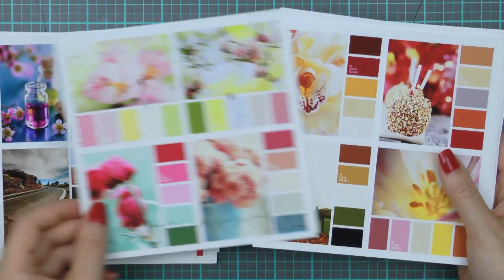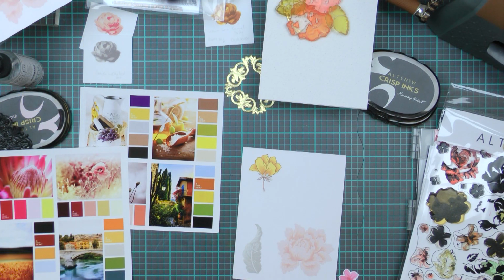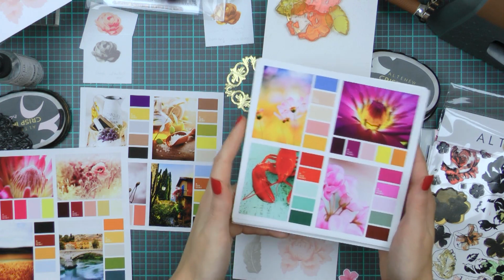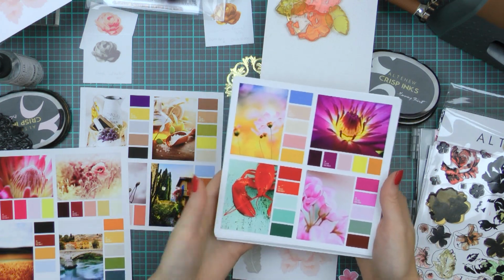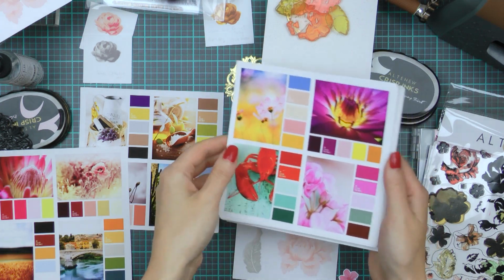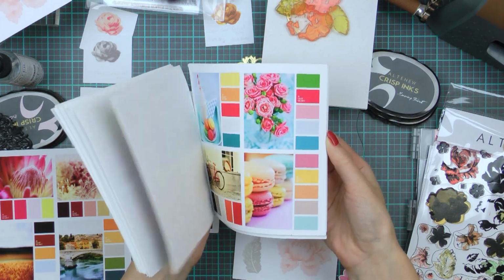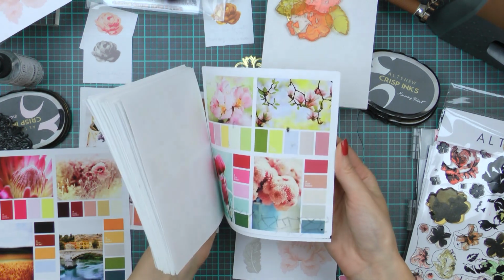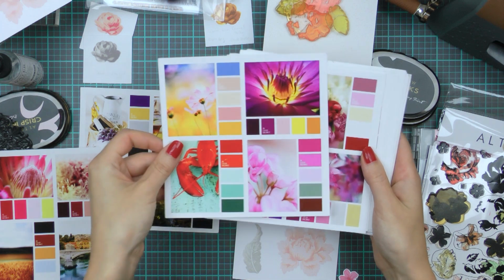combos helpful to you. A couple years ago, I printed a bunch of the color palettes off the internet. I saved them from Pinterest and from different websites, so I saved them to my computer and printed these little color palettes on my printer. These are cut to 6 by 6 inches, and I have basically 4 different color palettes or images printed onto each sheet, and the sheets are single-sided.